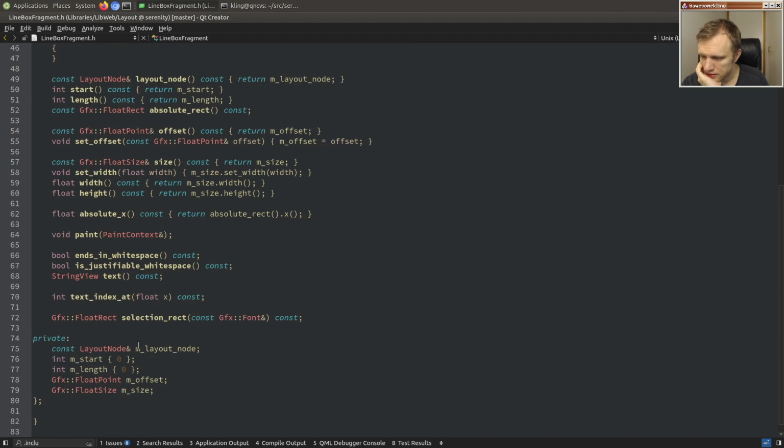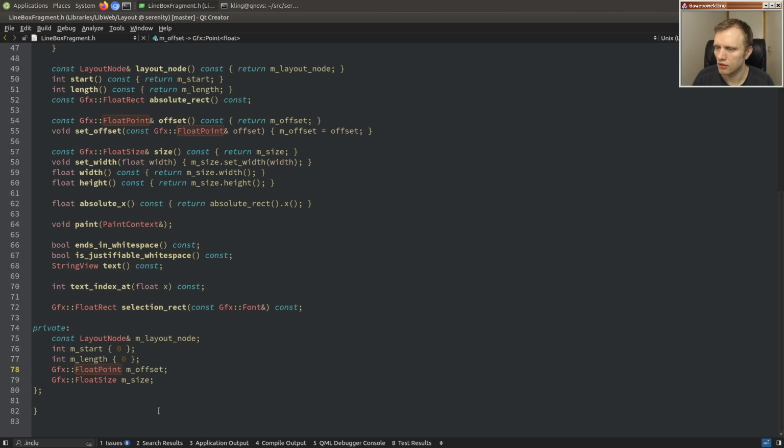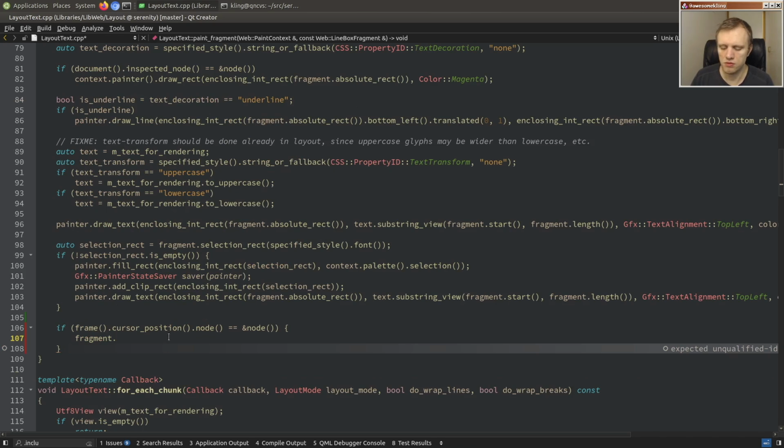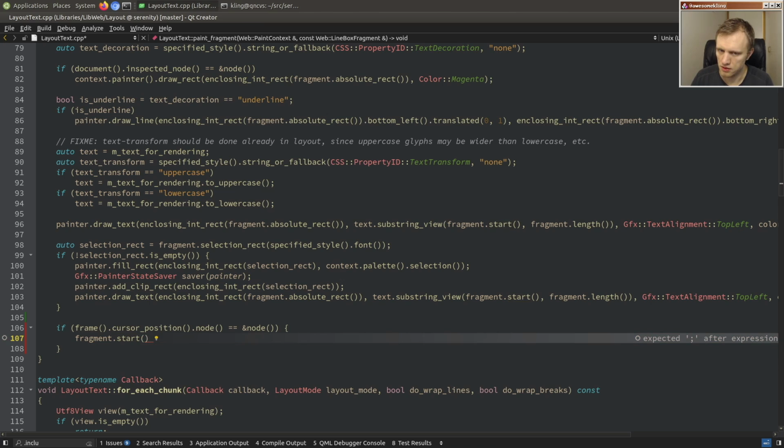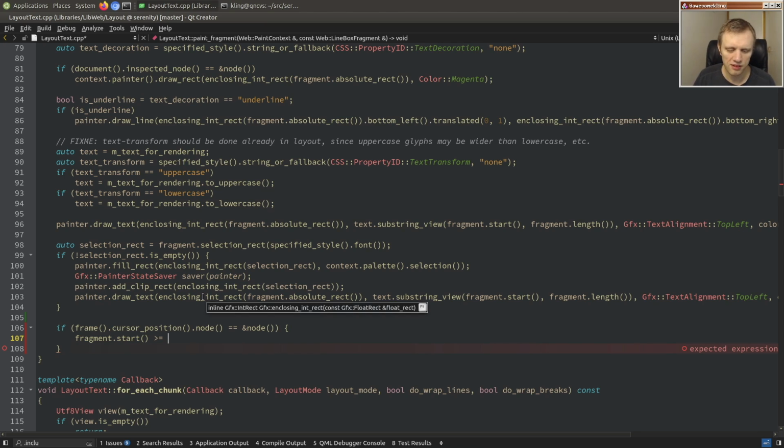Okay, so a fragment is a layout node and a start and a length, right? So this is what we need to look at, start and length. So if fragment start is greater than or equal to, dang it, now it's going to become about coordinate math and offset math, my two least favorite types of math combined. But let's just suffer through it.